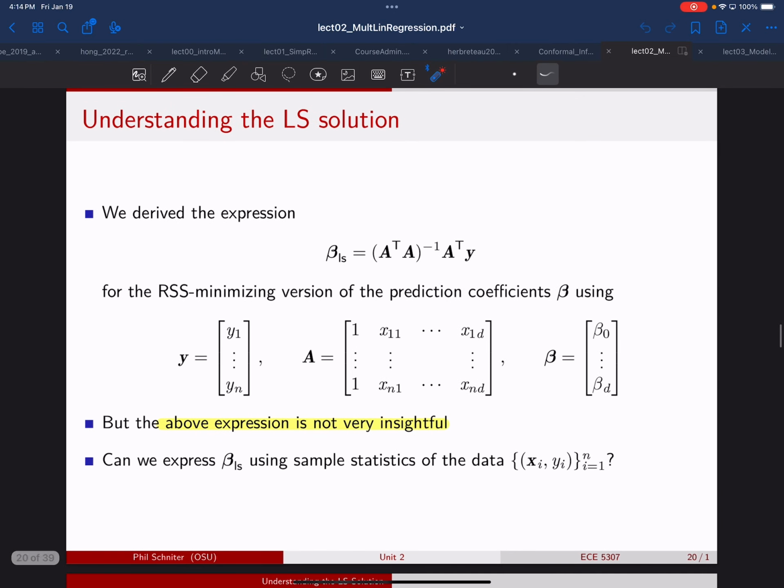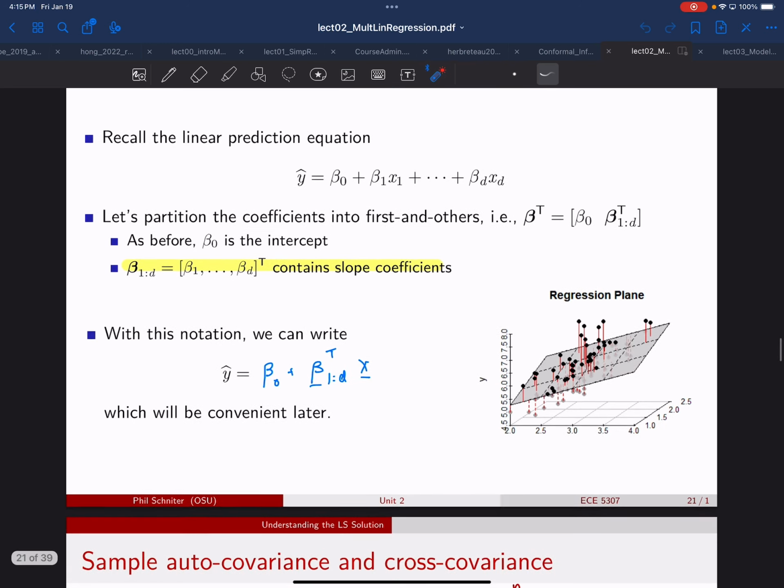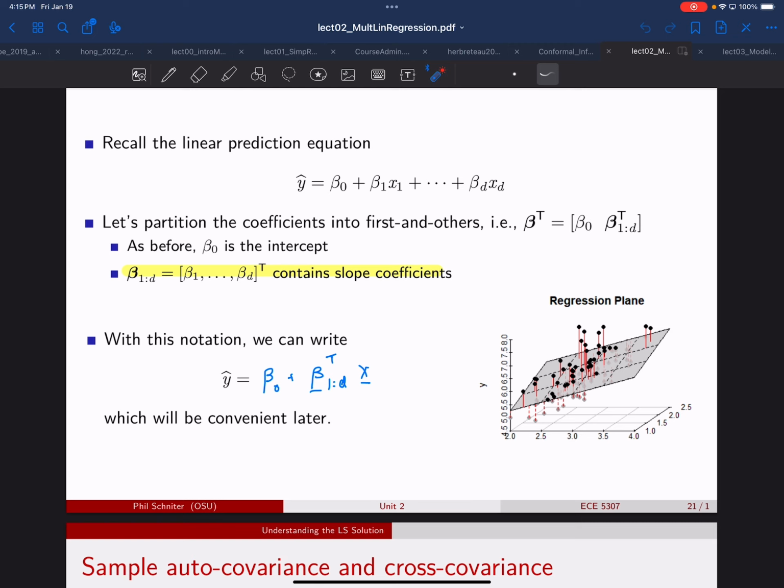Okay, and so towards the end of last lecture, we were seeing if we could get an expression that was a bit more insightful than this, similar to how we did it in the last unit where we had statistical quantities like variance, covariance, and so on. So that's what we're doing now. So the first step was to write the beta vector in a slightly different way, where we're grouping all the last d coefficients into this new vector called beta 1 through d, and isolating them from that first coefficient. The motivation there is because these last coefficients work differently than the first one, in that these ones are slope coefficients. They operate on x, whereas this one does not.